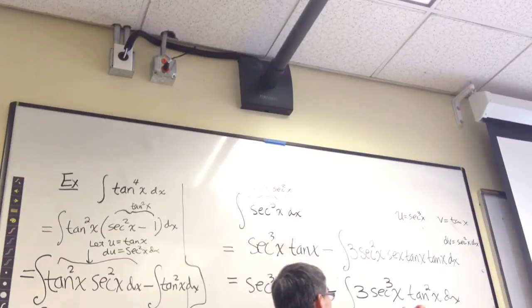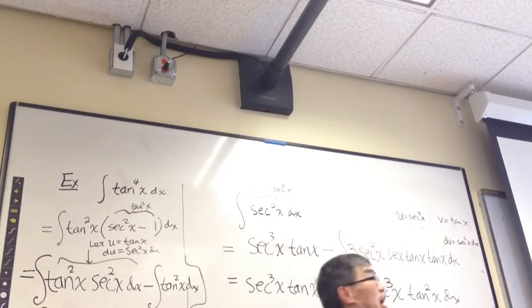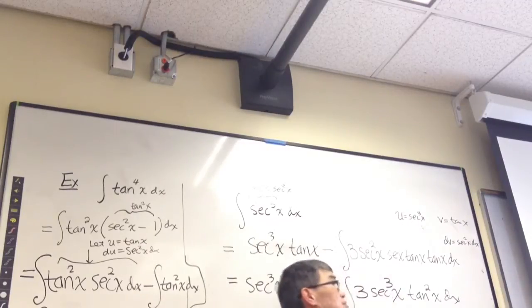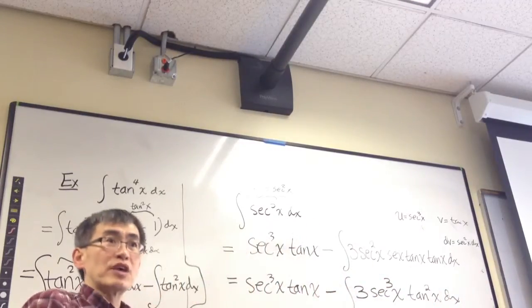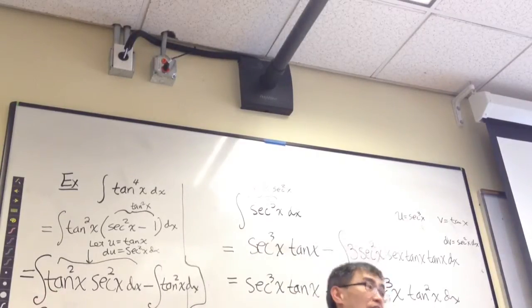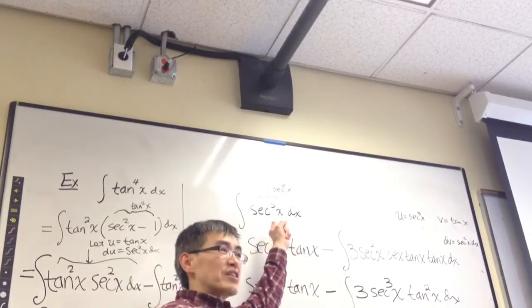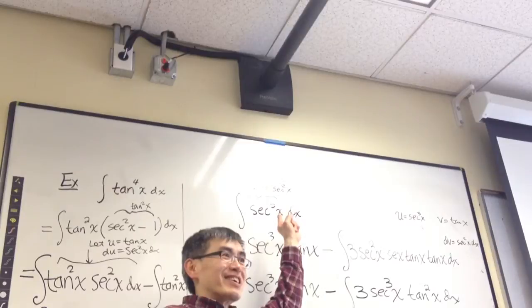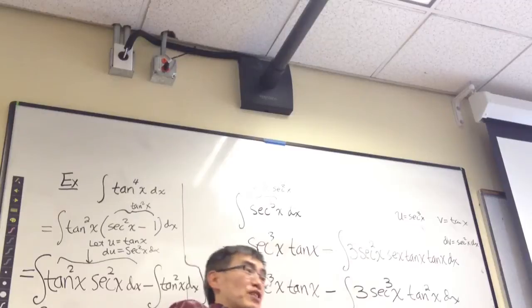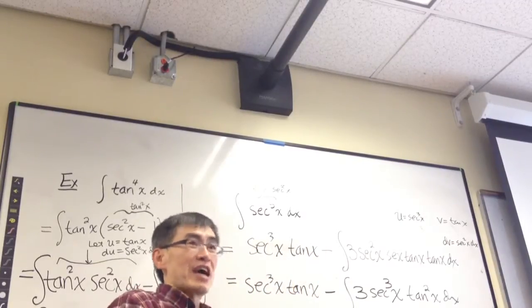But the key here is that somehow it is at this juncture I'm going to use the Pythagorean identity. So tangent squared is secant squared x minus 1 dx. So this integral actually has two parts, two integrals. And one of them actually is what? 3 secant fifth power. And other than that coefficient, that is exactly what I'm trying to get. So I'm circling, but not that bad because it's of different coefficients, so I actually can solve it. Remember that? This is the game that we played last week.